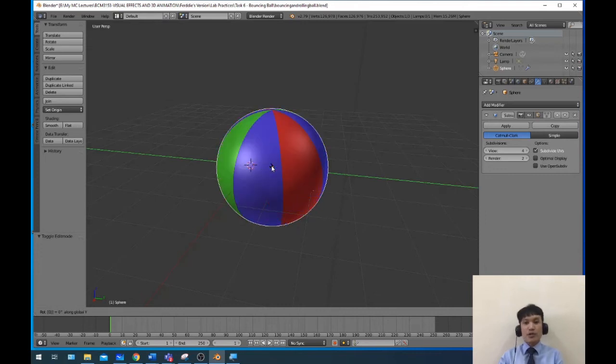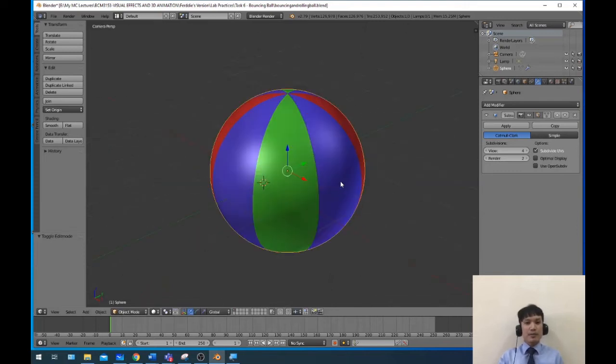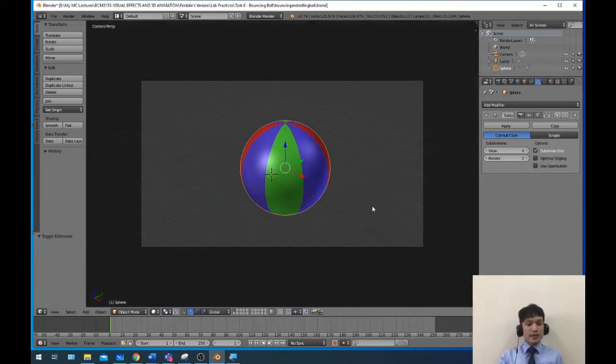So let me go with the 0 view. Escape first. Let me go with the 0 view first, the camera view. Then I will rotate it to Y or to X, sorry. Rotate X. So I have to rotate it with the X axis. So I'll see like this, the one we did last time, right? Like that.